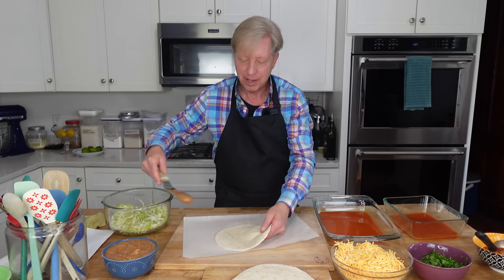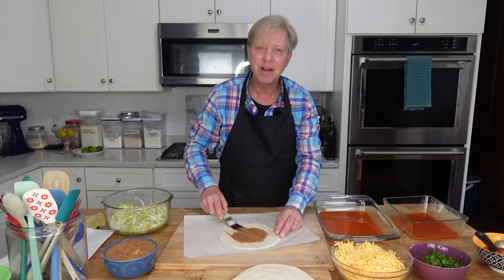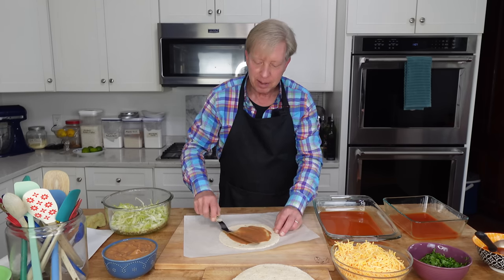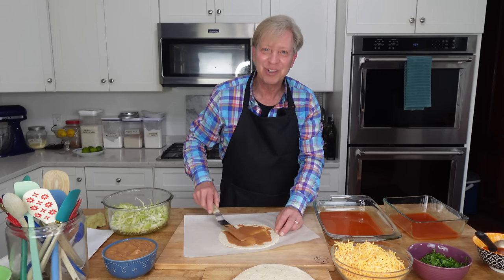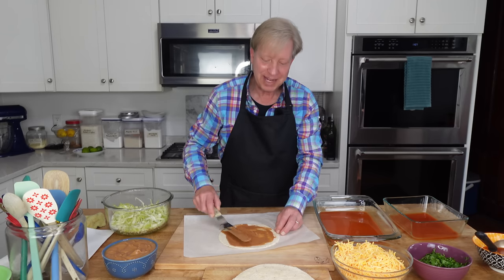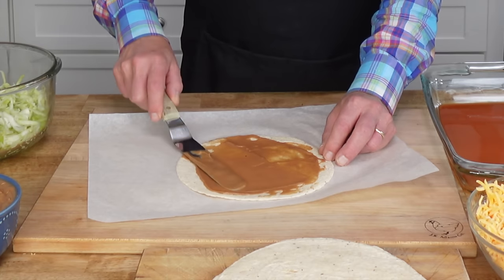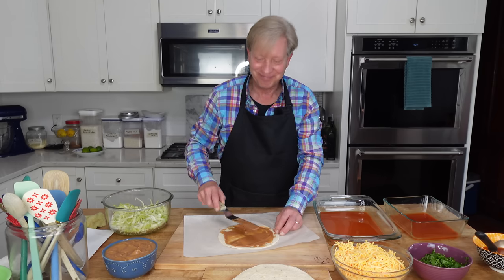So I have some refried beans. I'm using an offset spatula, and I'm spreading the refried beans all the way to the edge of the tortilla. This is my first time making enchiladas that are stuffed with cabbage, but I think it's going to work out.